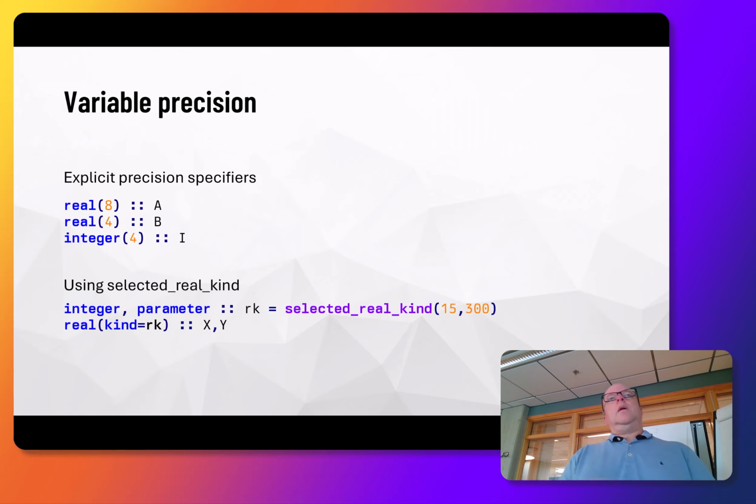And then X and Y will get the right precision identifier. And this is stable across platforms. So this is a good approach across platforms. Yes. And I will show you that there is also a way that you can get the C data types, so there is a special module in Fortran that gives you the identifiers for the C data types.